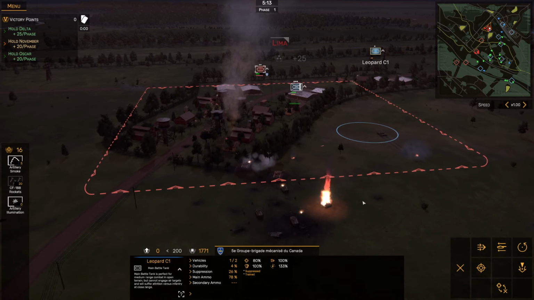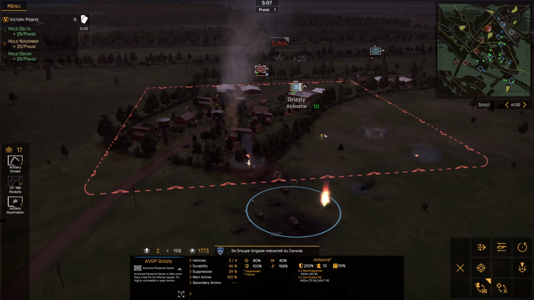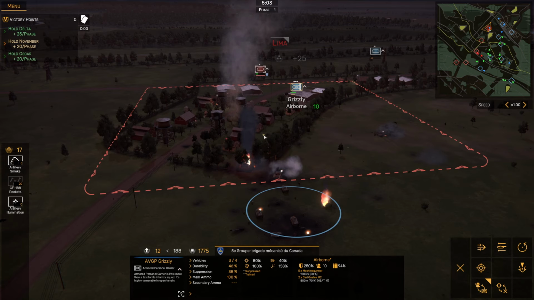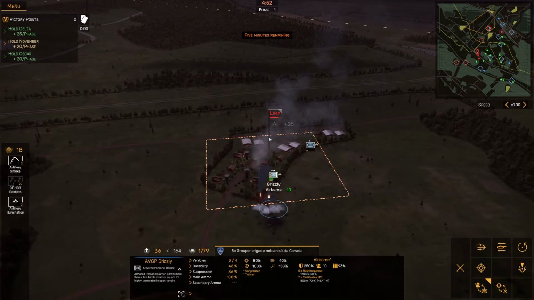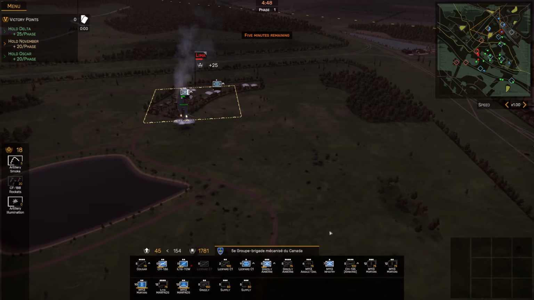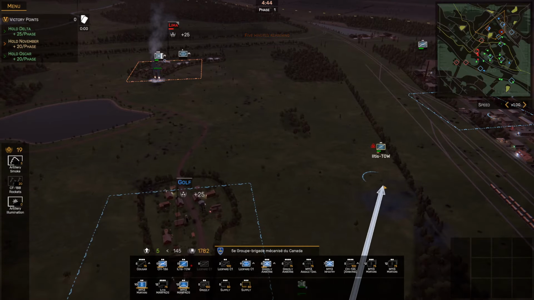Leopard. Did you get him? Can you move forward or are you pinned? Because it doesn't look like you're doing anything versus this T-72. Got it. Alright, move into there, take that objective. We do have some deployment points, but not enough to call anything in, I don't think. Maybe some supply for these TOWs.